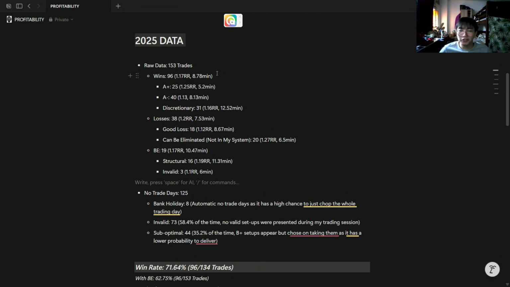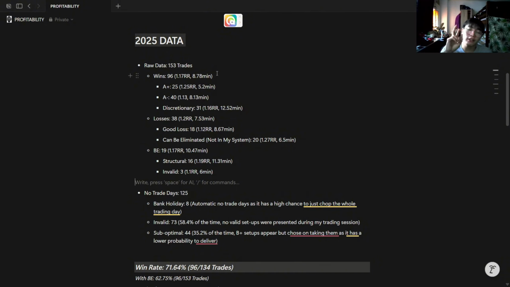As for discretionary, the model might still be there, but the timing wasn't there, or in some cases the model wasn't there. It's not even an inversion. It's just a change of state, or it was an inversion without the first percentage or the highest time frame. Basically, it's conviction based, but the drawn liquidity was so clear that I had to take the trade. So that's the discretion I set up for myself personally.